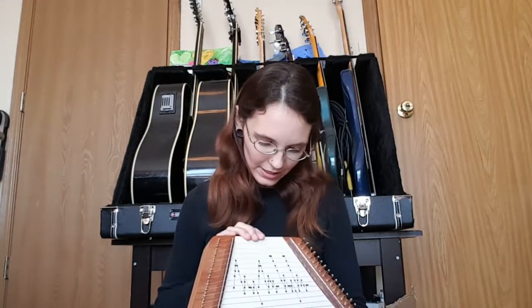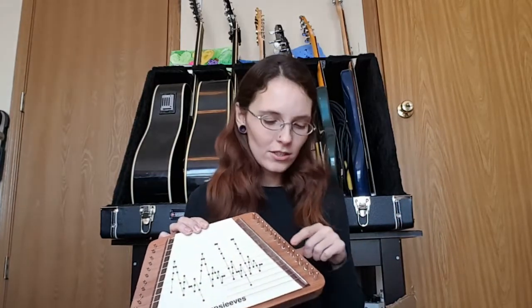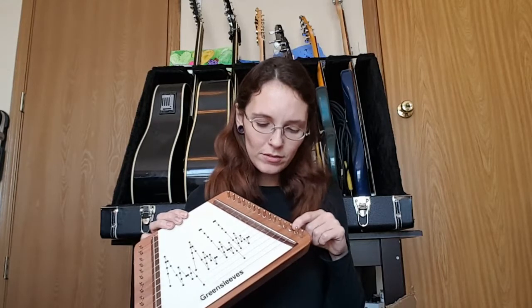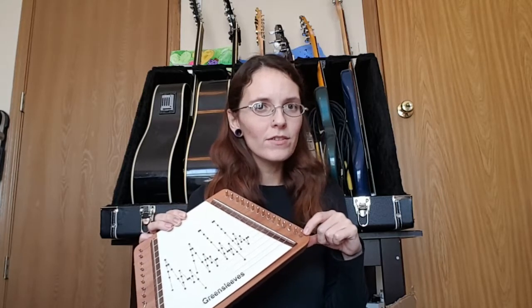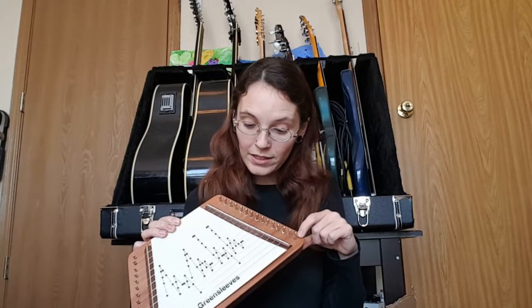Hi, so here we are again. I tried to tune it with this little tiny tuner, and it was very difficult, to be totally honest. I'm not sure if it's the wood getting used to my house and environment, like the humidity, or if these are just really tricky to turn and fine tune. And they are the same kind of tuners that you'd see on a harpsichord, like they're screwed in and should turn fairly cleanly. So I'm wondering if it's not an environmental issue that will resolve over time. But honestly, I really don't know.